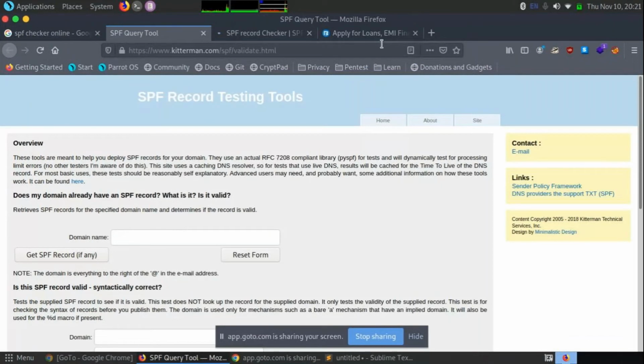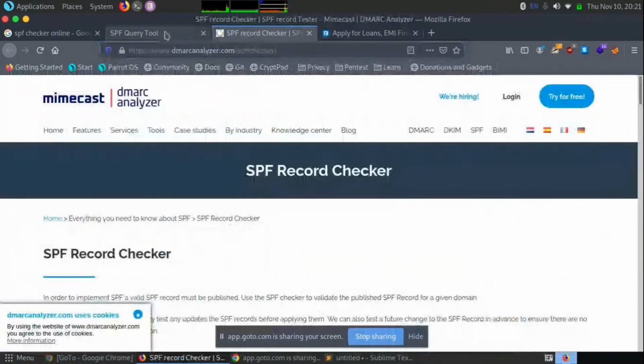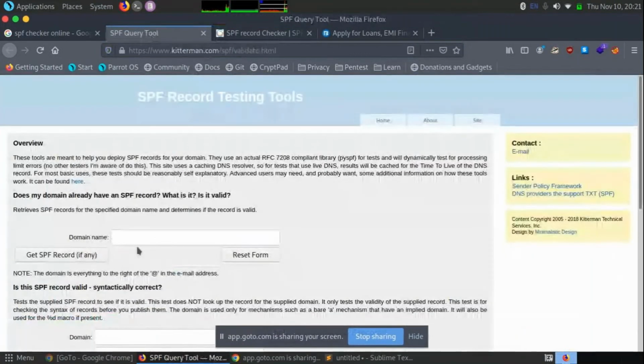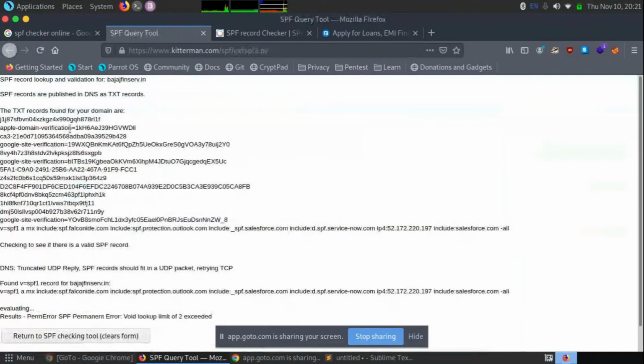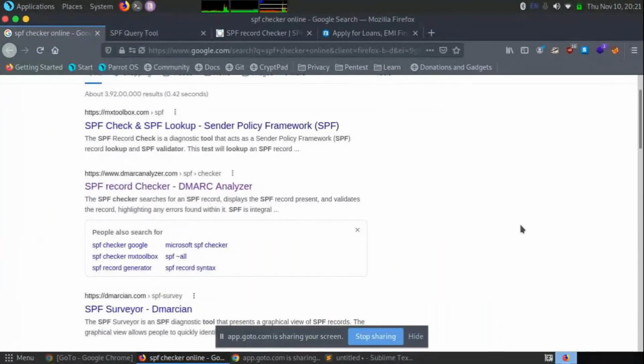Okay, see here, I'm just copying this domain name, bajajfinserv.in. Okay, and I'm going to this site, DMARC Analyzer or Kitterman. So I'm just pasting the domain name here, removing the dot, and checking the SPF record. Okay, so please wait. So what is it showing? Checking valid SPF record. Okay, you can check with some other sites, any site you can take for your reference.